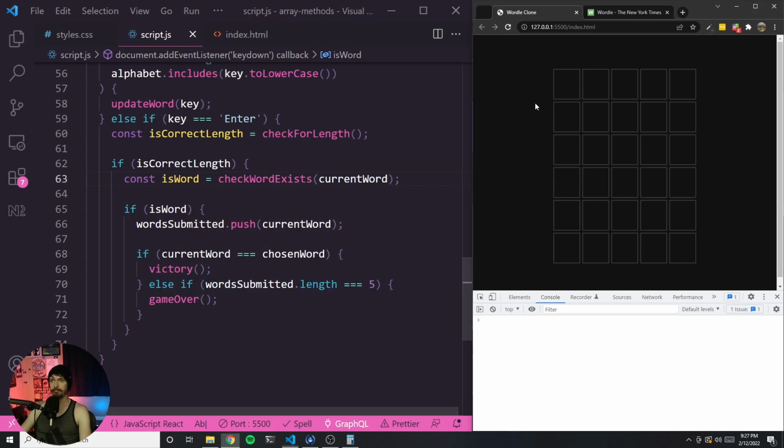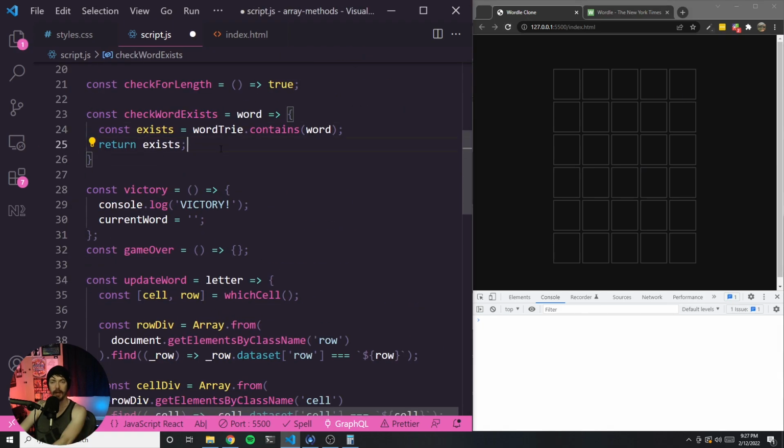Okay. So exists is true. That is indeed a word. But what about a word that doesn't exist? A. False. The try works. And look how fast that is. Anyway, who cares?